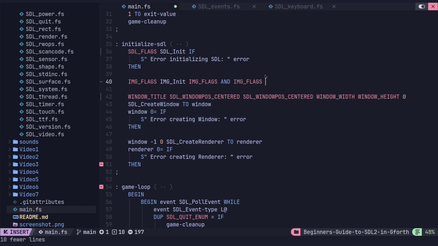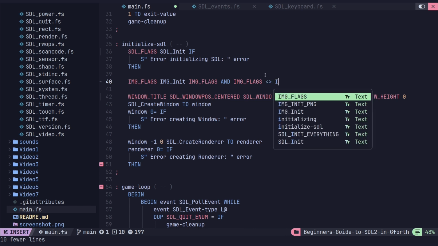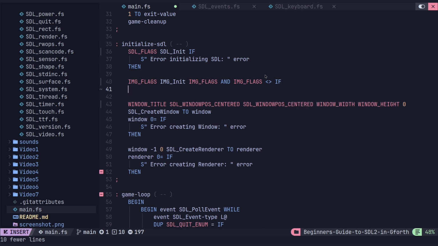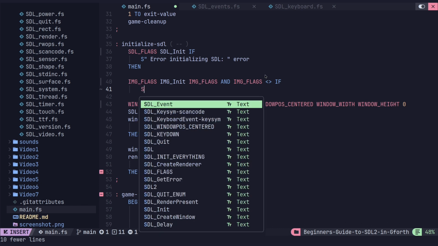And what I want to know is not if it's equal, but if it's not equal. If it's not equal, something went wrong. So I'm going to use this right here, which is a not equal. Okay, so that's going to be if it doesn't equal my flags, then something went wrong. And actually, if it put on other things, other flags, that's fine, as long as all the flags I asked to be turned on are turned on. If it turned on other flags too, that's not going to error because I'm masking them out right here. I'm masking anything I don't care about out. Only the things I care about are coming from here, and then I'm checking those.